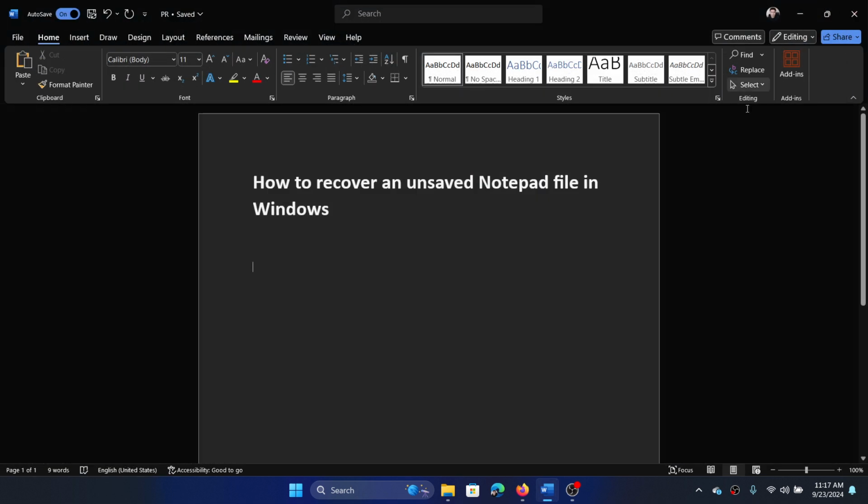The difference this time will be that you will be able to recover all the notebooks, but here's a catch. This will happen if you had already used this setting on your system, if you had already set Microsoft Word for txt files. If you change it, or you keep it to Notepad, then you won't be able to recover.